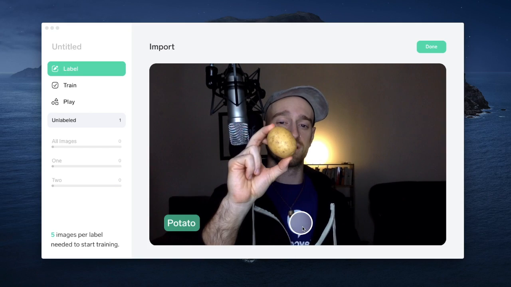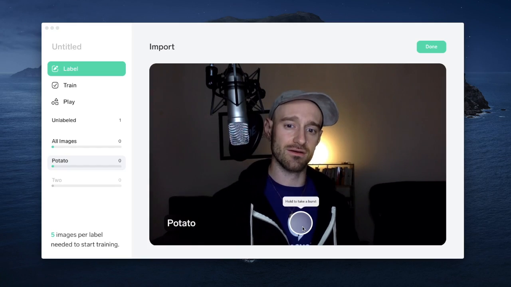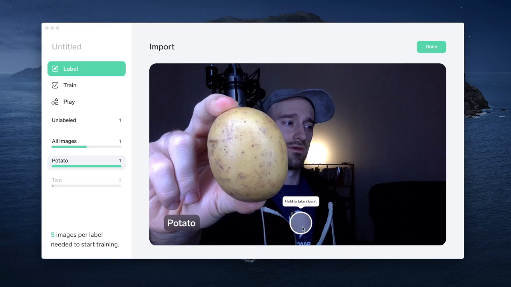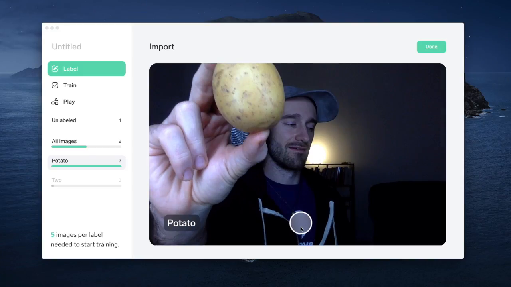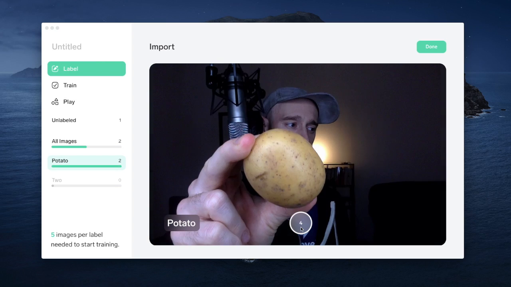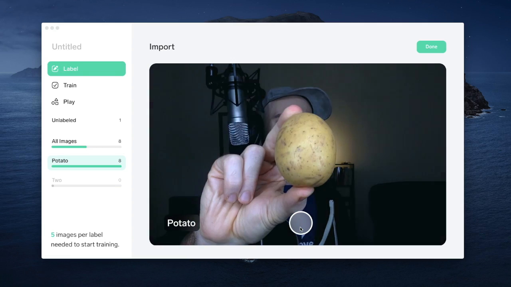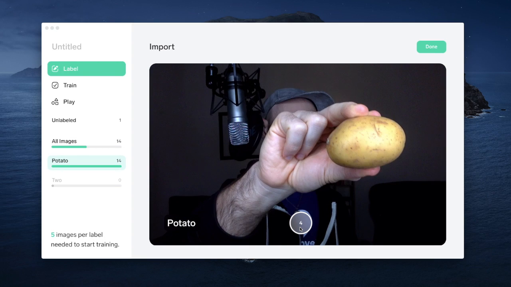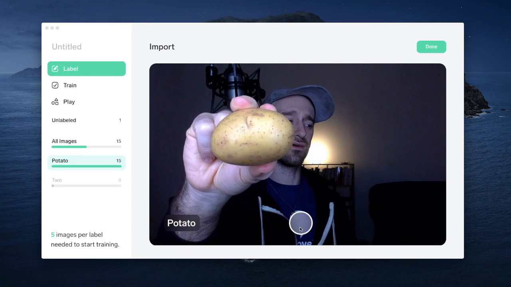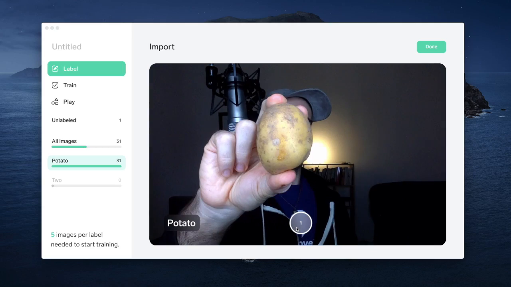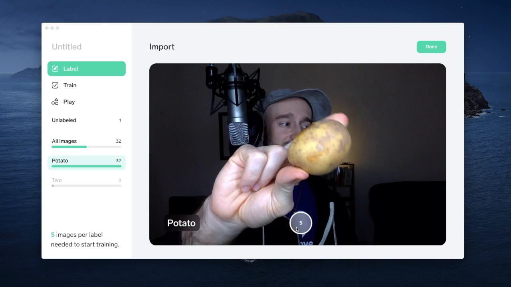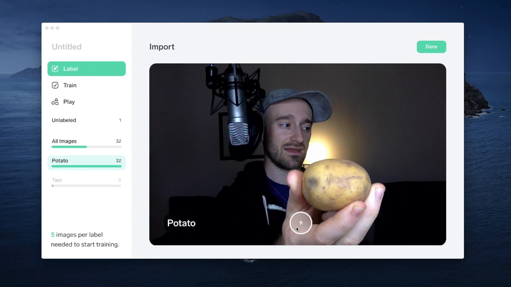And now we take a picture and label it as a potato. We take another one. Or you can also take it in bursts so you can really get your potato on. All over the screen. That's right. You can hear it clicking away. Getting that potato. But we need another angle. Here we go. Potato, potato, potato. And I have another potato here. Let's rotate it. Okay, so now it knows that that's a potato.